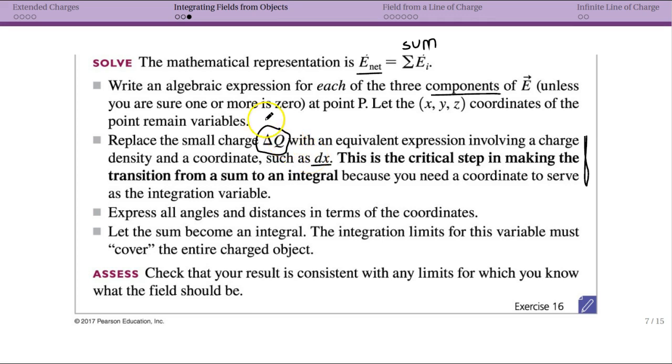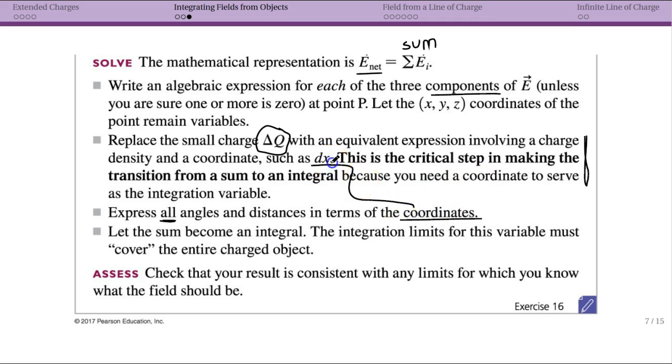So make sure that you are not just trying to directly integrate over your Q, but that you move into a spatial integral. And again, that's typically going to be along one dimension, so X, Y, or Z, depending on how you've defined your coordinates, or potentially an angle, though that's a little trickier, so be careful about doing angle integrals, since once you say something like d theta, you have to think about how that might be influencing other values.